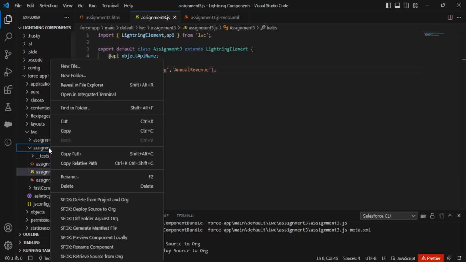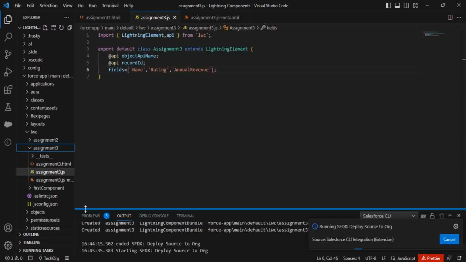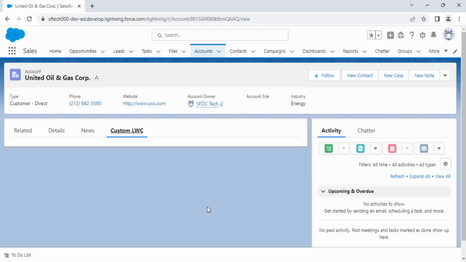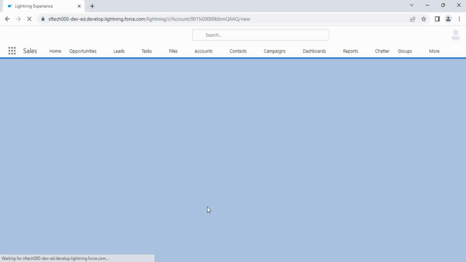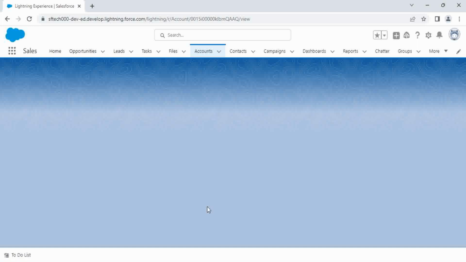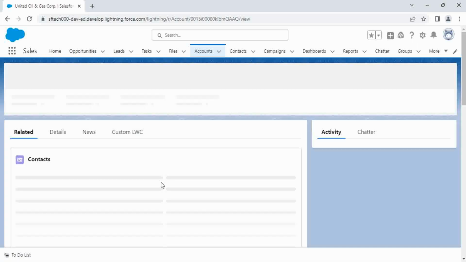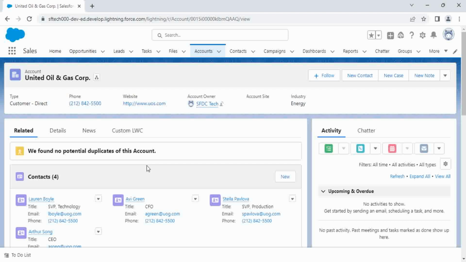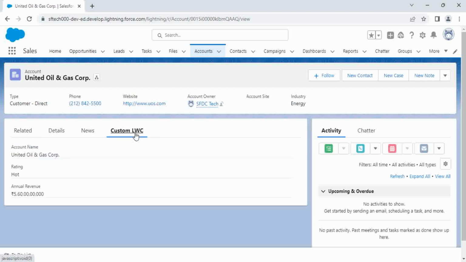Let's deploy it. Let's go back to the Chrome browser. After refreshing, let's go to the custom LWC component. So you can see now we are able to get the record fields and their values.